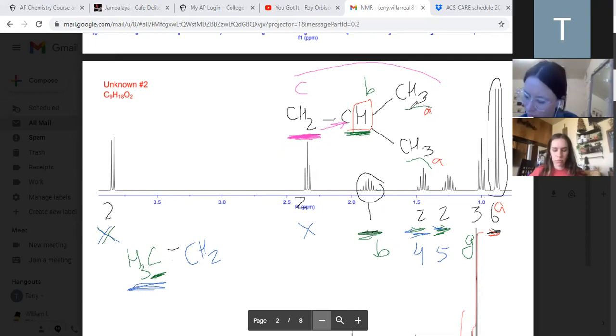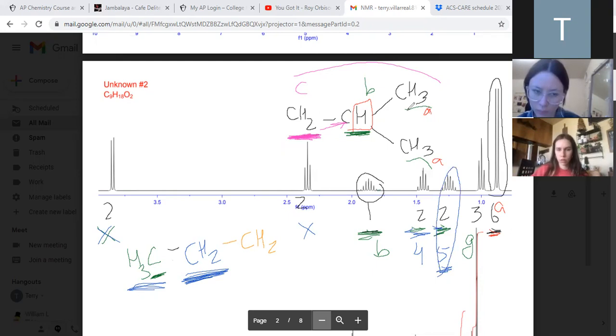Yep, it's going to be this one, because if it is now connected to another CH2, since it's got an integration of 2, that carbon can only have 1 more bond. How many neighbors does this have? 5. 5. And so that's why it has to be this one. So now we are going to call this F. So you're going to be peak F, like that. Does that make sense for how we made that deductive leap of reasoning?